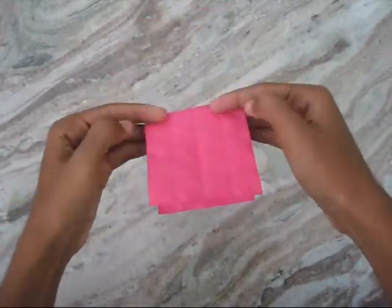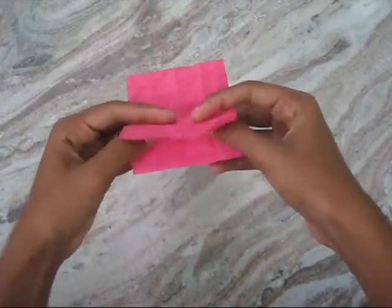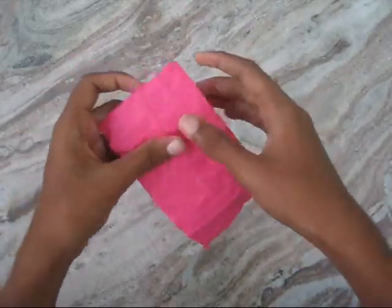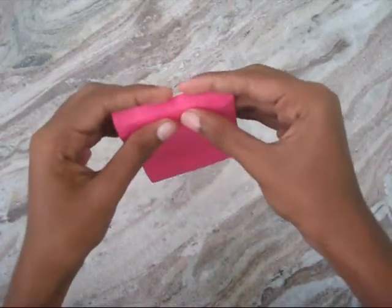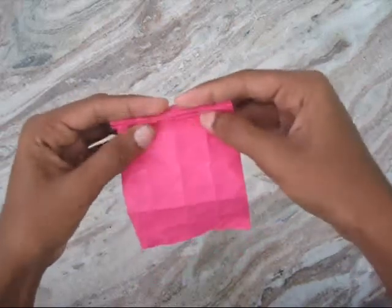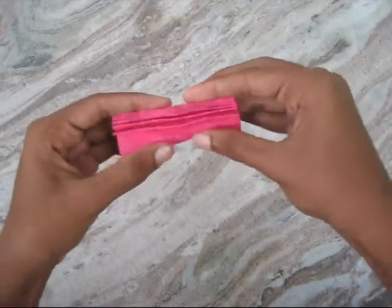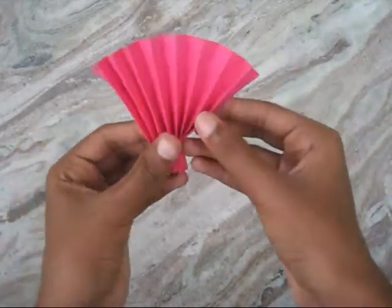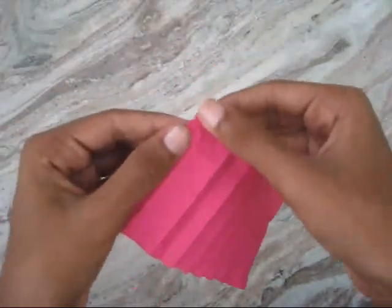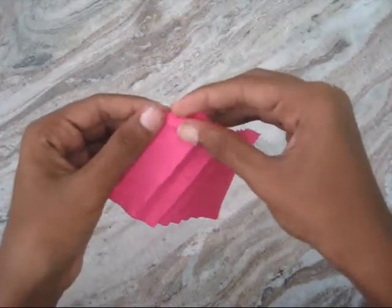fold it in half and do this. Do a zigzag fold. Then do a cross diagonal fold. Fully.